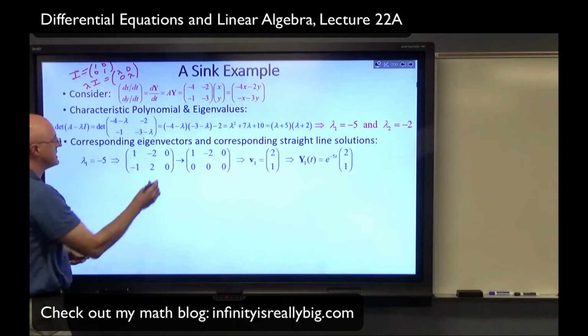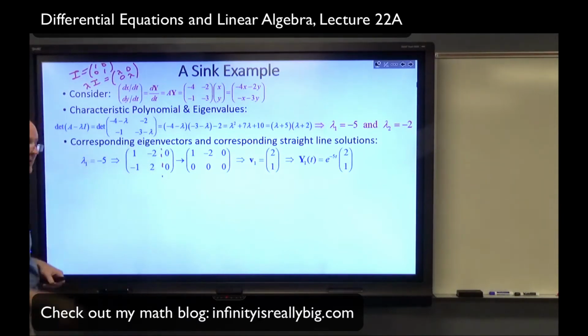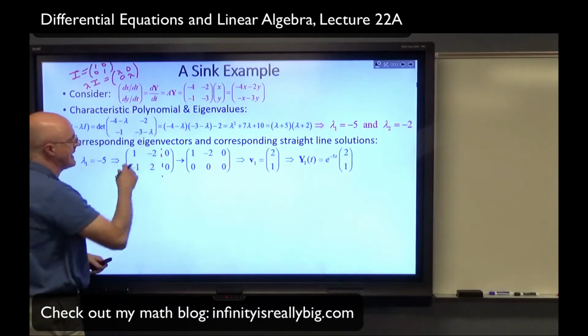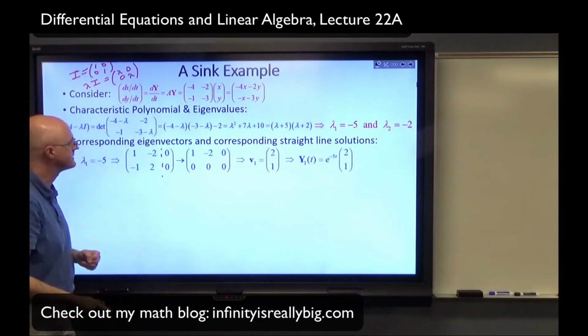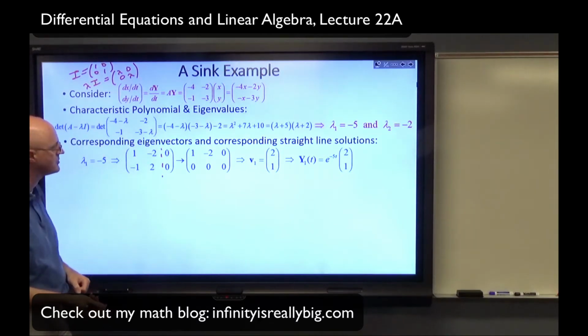I'm thinking about a homogeneous system of the kind that I erased. I want zeros on the right-hand side. I do row reduction to reduced row echelon form. These two rows are multiples of each other, so the last one becomes 0 after I add these two rows and put the answer in row 2.